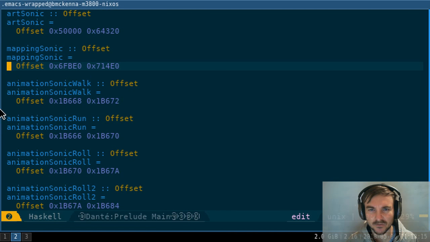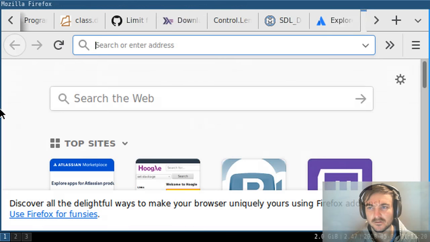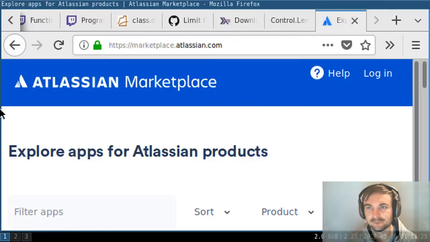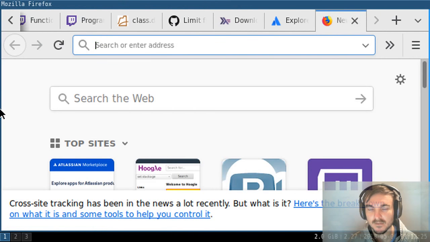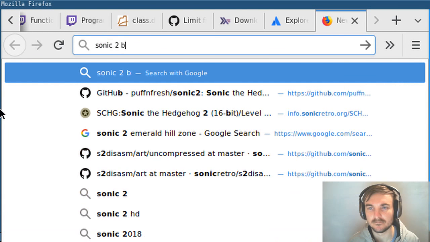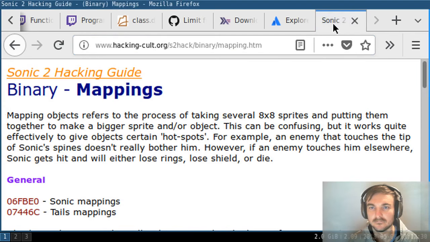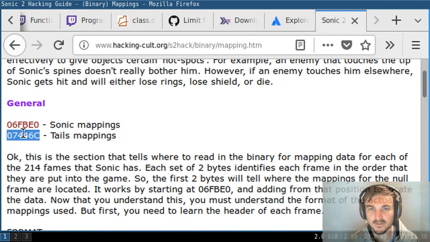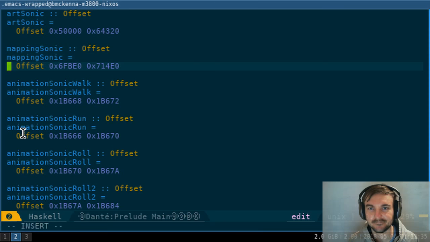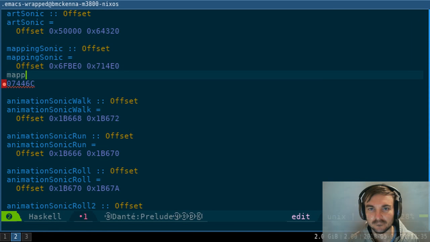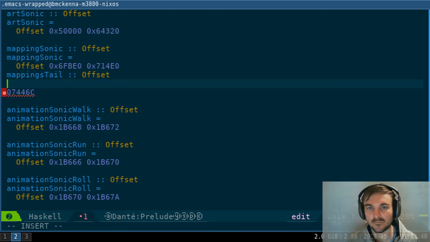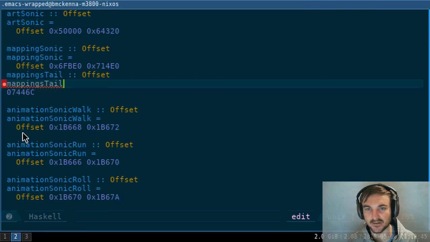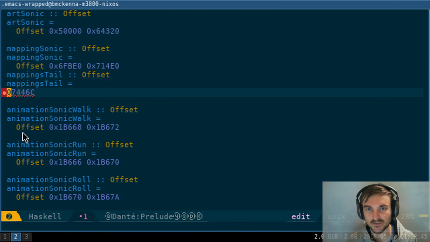So I need to figure out the animations and the mappings for Tails. Here we go, Tails mappings. Okay, cool, so they are there. I remember seeing them on their website before. I remember finding Sonic's on there, so it's good that they've also got Tails.